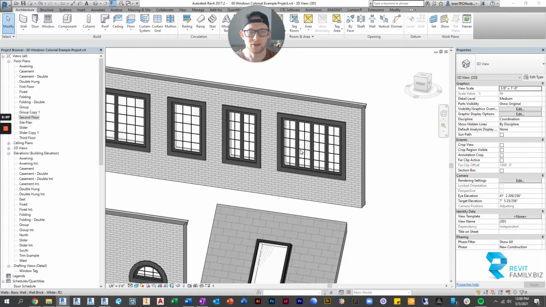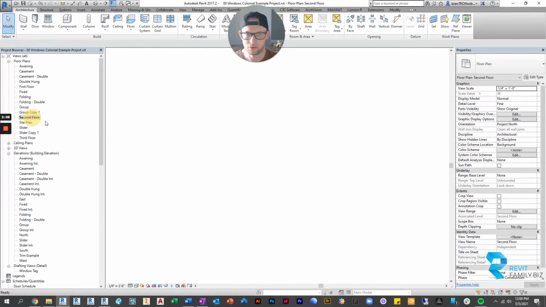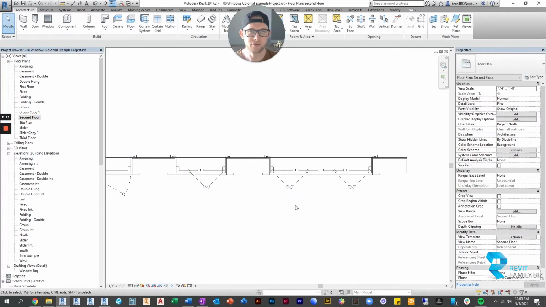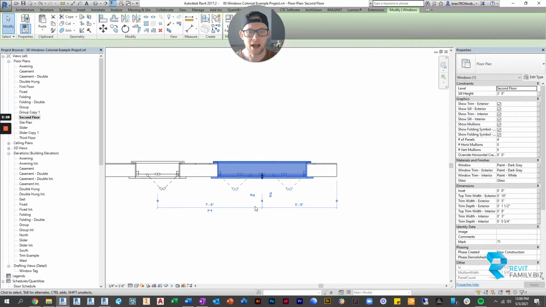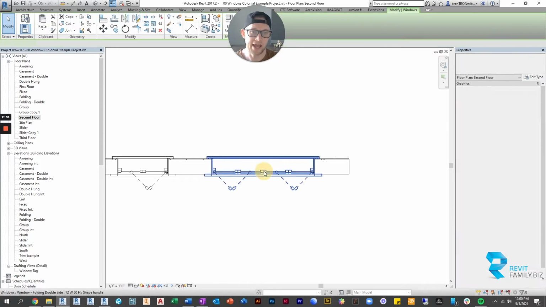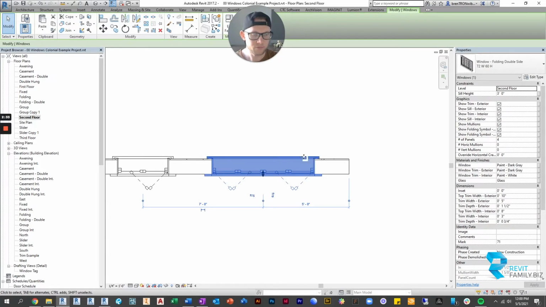There's probably other ways to use it, but if we look in floor plan, you can see there's two flavors of the folding door. There's a double-sided, so it opens from the middle to the sides, or you can do a one-sided, like the example I just showed you, if you want the windows to just stack on one side rather than two. And they're fully parametric, and it'll calculate automatically the number of panels you would need. Or if you don't like the way it's calculating the panels, you can override it.